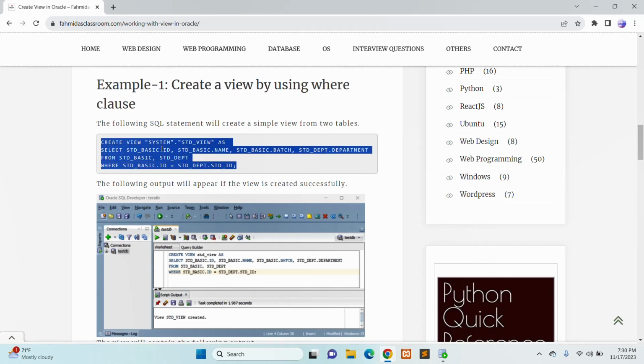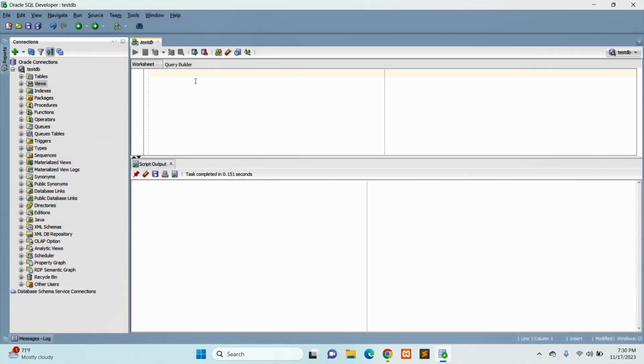So I will execute this query from the SQL Developer SQL Editor. Create view system username dot view name as select study basic ID, name, pattern, department from study GPT, from two tables, study basic and study GPT.